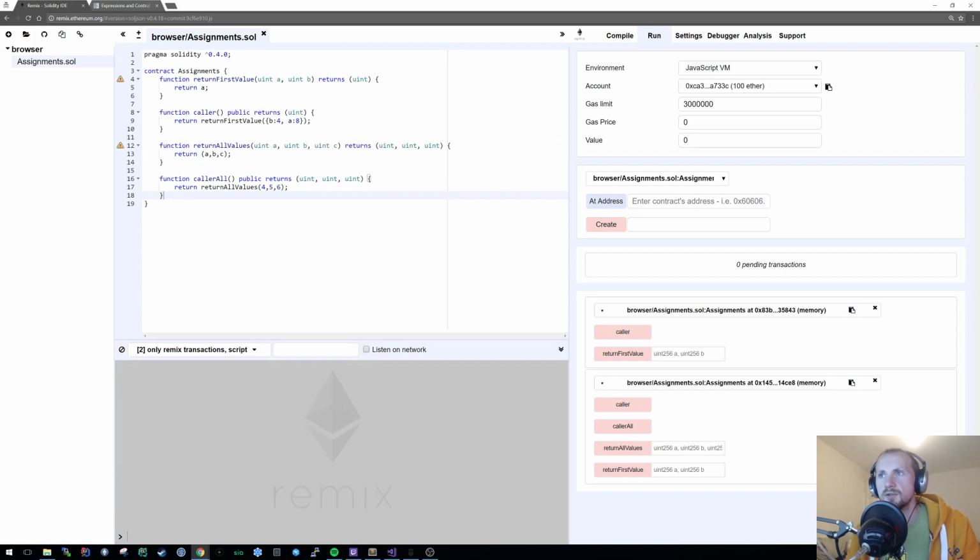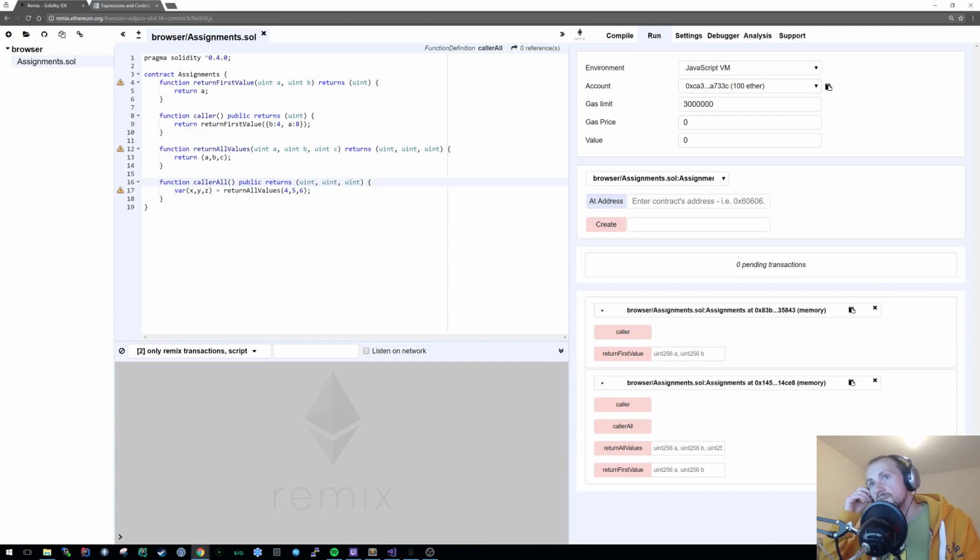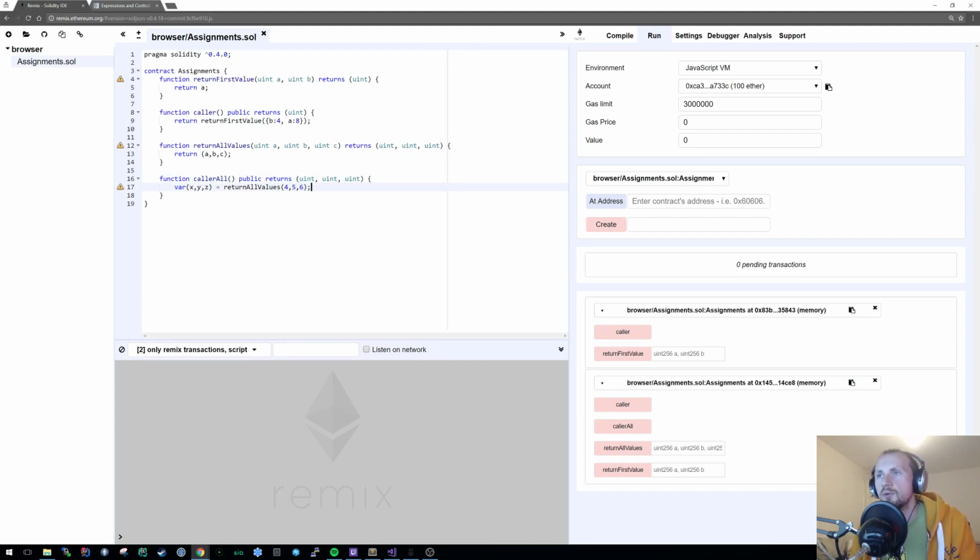How do we handle these variables within Solidity themselves? Now we can actually do that by simply creating a mapping structure. So we can create a uint, and let's call this x, y, and z, and be assigned to that. Why is that not happy? It should have worked. Does that only work with var? Yeah, it only actually works with var. Even though var should actually automatically map to a uint anyway, that's kind of the nature of what a variable is within Solidity. It's essentially just always going to be a uint.